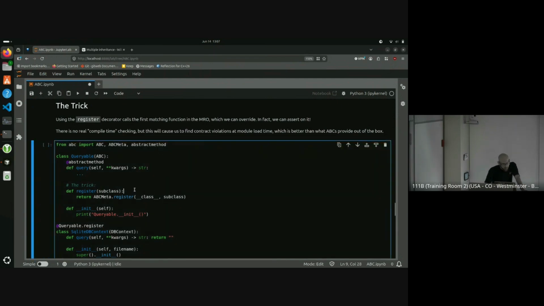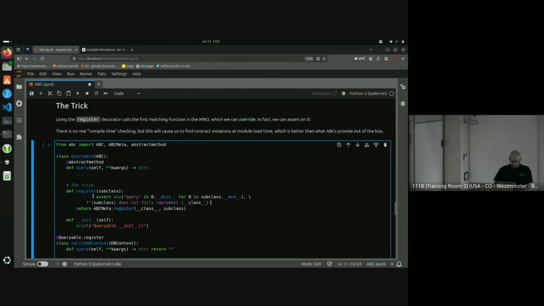But one thing we can do is before we actually call the ABCMeta class's register function, we can do our own checks. We can have our own assert. This is a little bit of a naive way to approach it, but what we're saying here is when we register, we're asserting that there is an attribute, just any attribute called query, anywhere in the MRO for the subclass that we're registering.